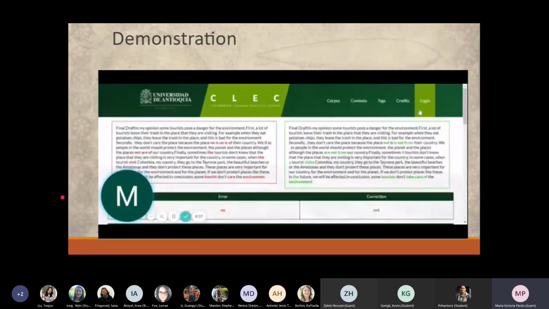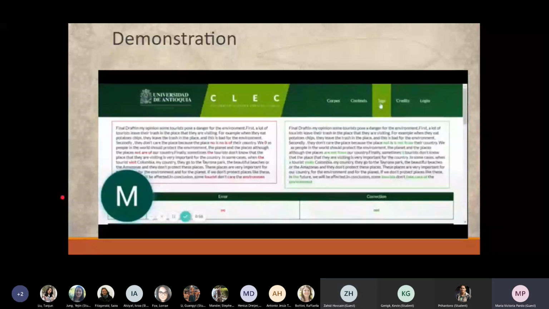If we go to the context of this, we can see the same error, noise with the correction in front in green, notice, and we see is not from, and the same with all the other types of errors.